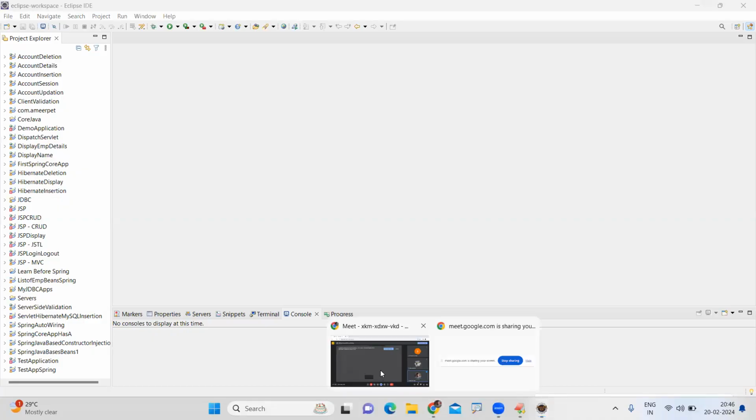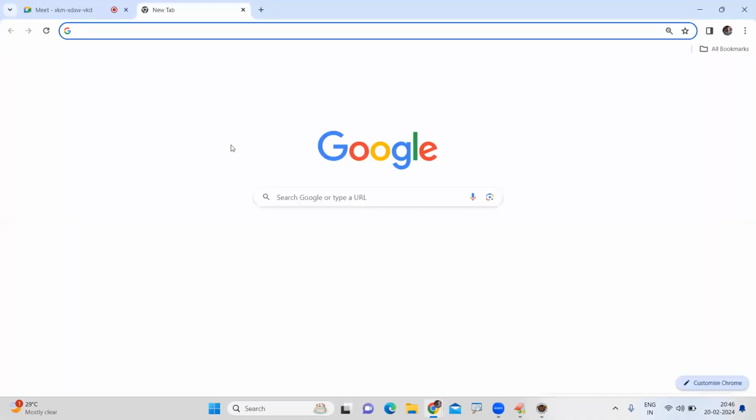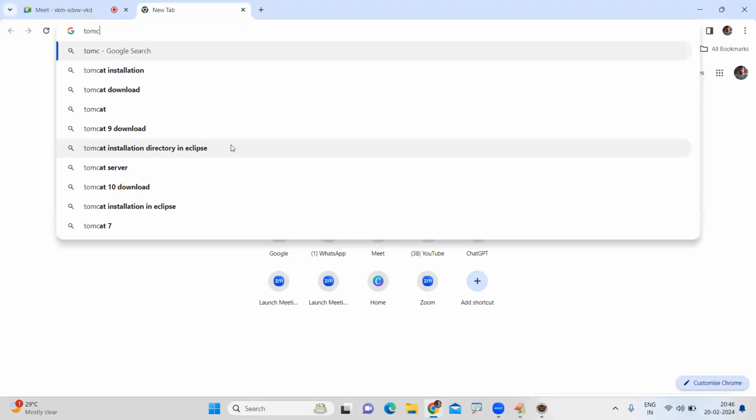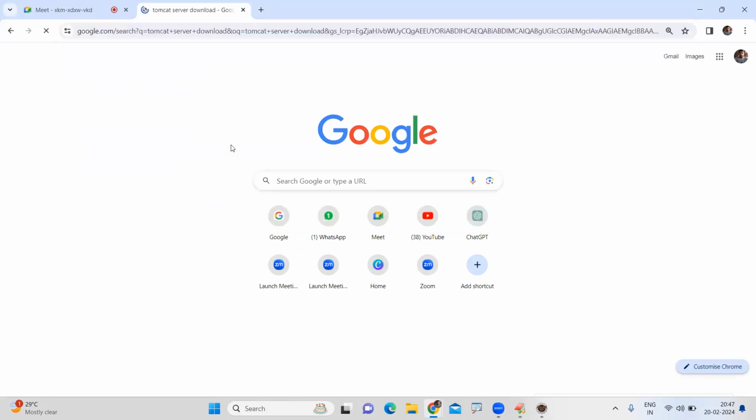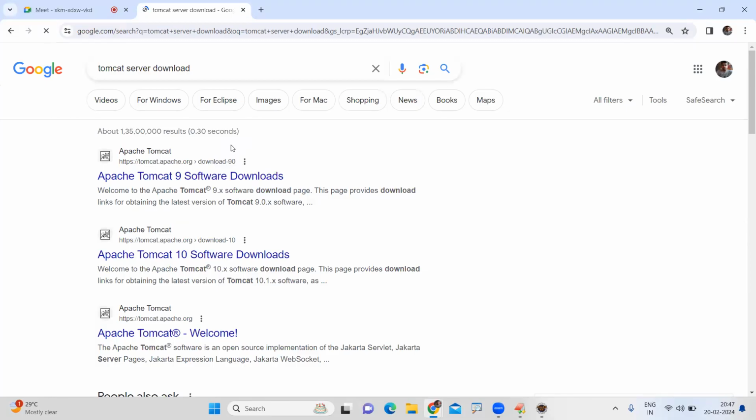Search in Google for Tomcat server download. You can download and install the Tomcat 9 software.